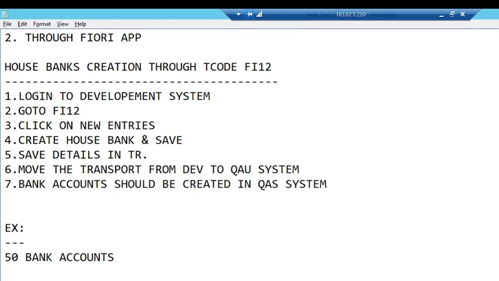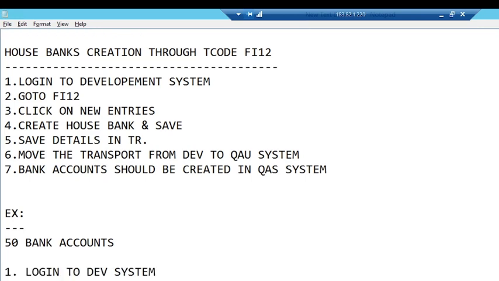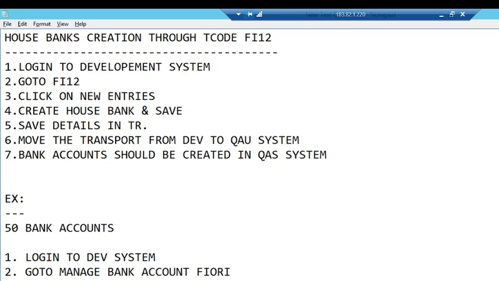Then again click on import and export bank accounts, and here you have an option to upload. I will show you. Click on upload.